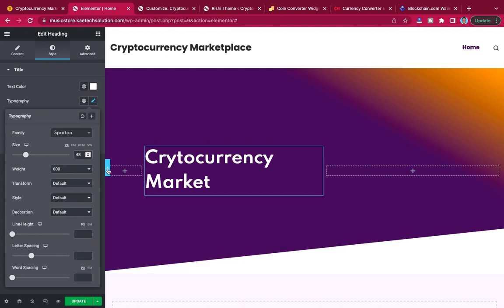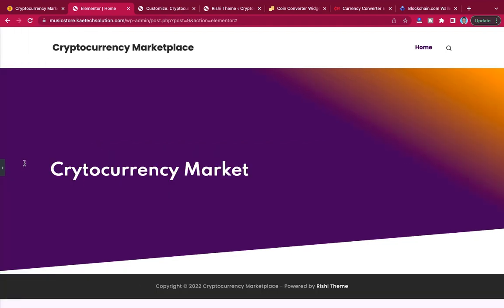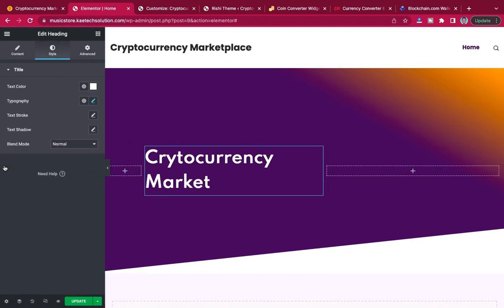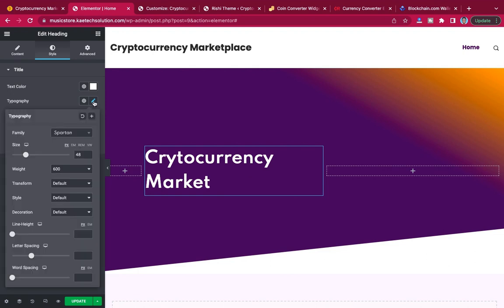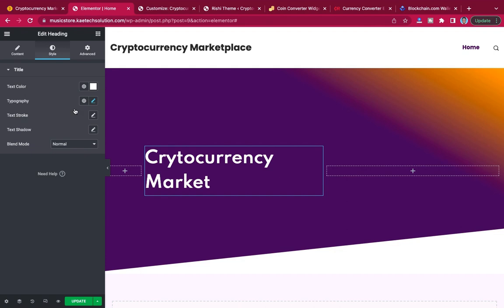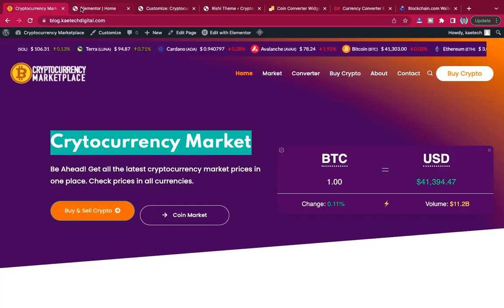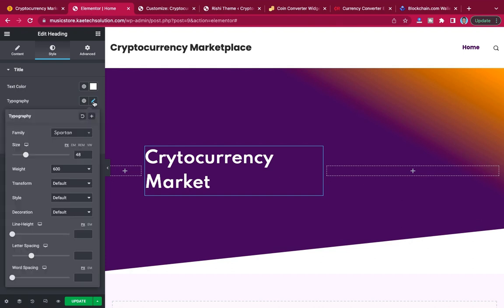Let's take a look. Yeah, okay. And then we can bolden it the way we want it. It's a little bit bold, so maybe let's say give it a weight of 700, which is in fact okay.